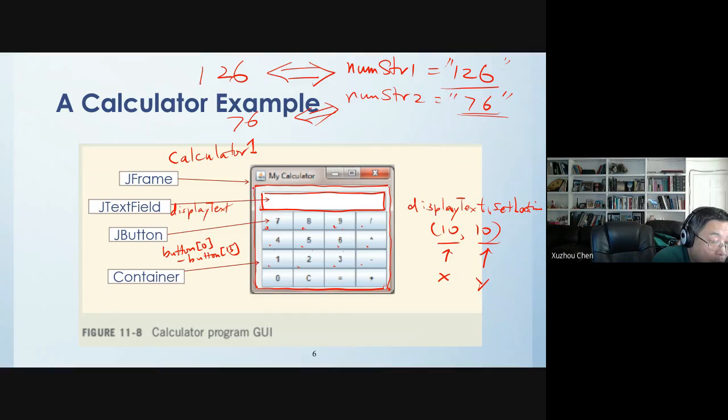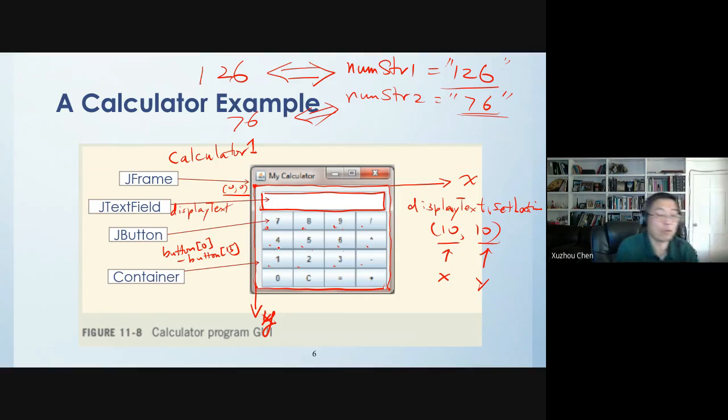So if I look at this, that's the original point. That's 0, 0. So that's the top left corner of the container. So that's the coordinate 0 and 0. And this is the x coordinate, and this is the y coordinate.